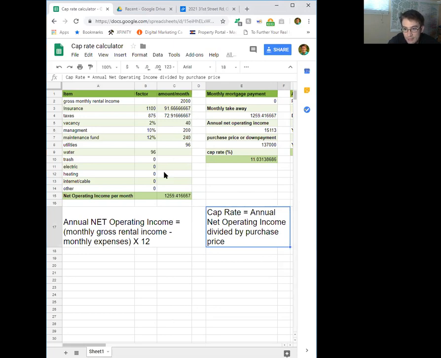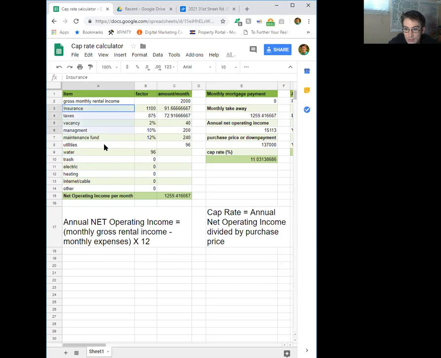As you can see, I have that all here. With investment properties, you will only use these variables to find out your monthly expenses. As an investor, you should only be paying for the insurance, taxes, taking out a percentage for vacancy, paying for your management company if you don't manage it yourself, and also taking some out for a maintenance fund. Also, water is a common utility that many investors pay for their tenants.